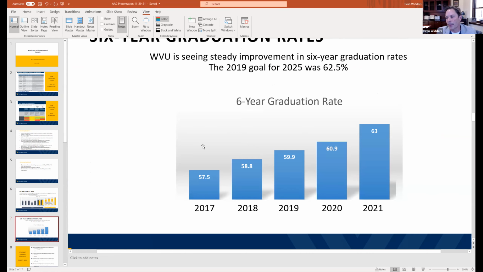But I think these numbers are a tribute to all those sleepless nights everyone put in through COVID. We could not have maintained this positive momentum without your work during COVID. And I don't say that to flatter you. I fully believe that. Our advisors and our faculty worked so hard to keep our students engaged during all the stresses of COVID. It was really impressive to watch as an institution. So thank you all for that.